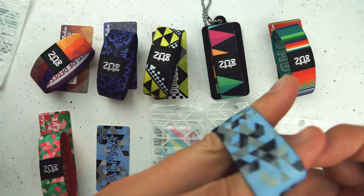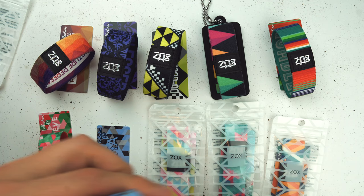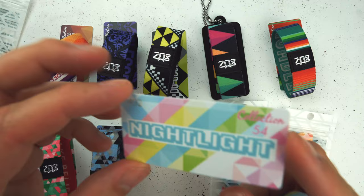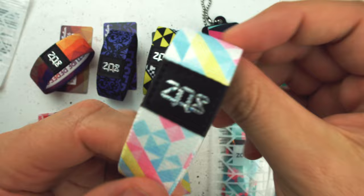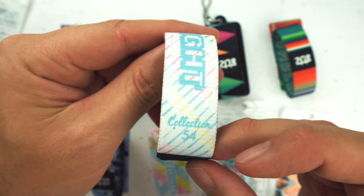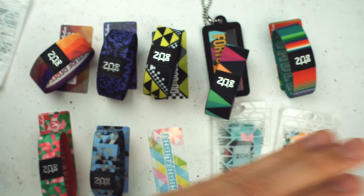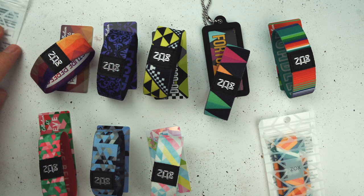Next up: Nightlight. I love the colors on this one. We very rarely do white straps, but I thought this would be fun to do. It's better to light a candle than curse the darkness — Eleanor Roosevelt. This is what this looks like. It's really interesting looking at how our patterns used to look back in the day versus how they are now. Nightlight on the inside — this is collection number 54. Super easy to wear. That was the thing when we first were doing this: we were always trying to make them easy to wear. That's why so many of the patterns are so simple compared to what we do now.